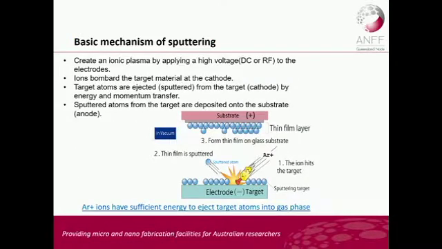So the basic mechanism of sputtering is, in the plasma environment, you have the argon ions. This is the most commonly used ion. You hit the target, because here is a negative bias, because this is a cathode. So the argon will be accelerated to the target and hit the target, and then the sputtered atoms will be bounced to your substrate, and then you form the layer.